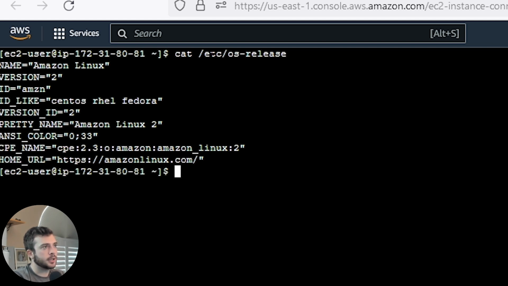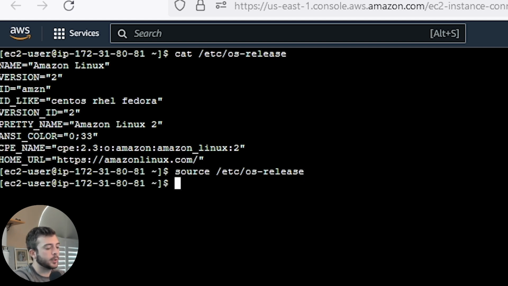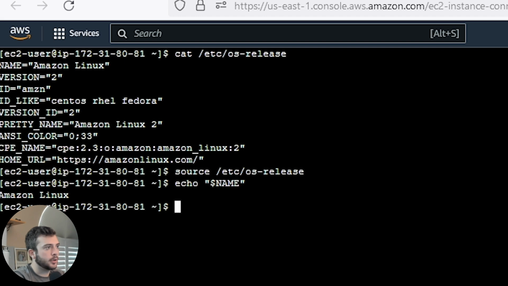This is just a default file that comes with Linux distributions to show the versioning. So if we do source /etc/os-release, what this will do is source these environment variables. So if we do echo $NAME, you're going to see Amazon Linux, and this will be used for all of these variables here.